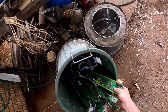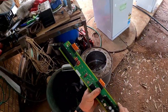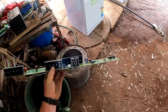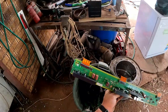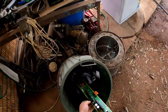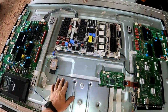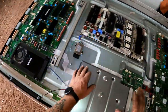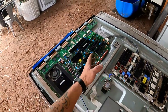Here's another one, like I was just saying, all the extruded alloys are still on it. I may get to take it all apart and get the extruded off it. I don't know whether it'll degrade the board or not, but I'd be more selling it for gold recovery. So that's what I would do with those. And that's why I've gone into collecting these TVs. More for gold recovery. There's not much in them, but you can get a hell of a lot of copper out of them and extruded alloy.